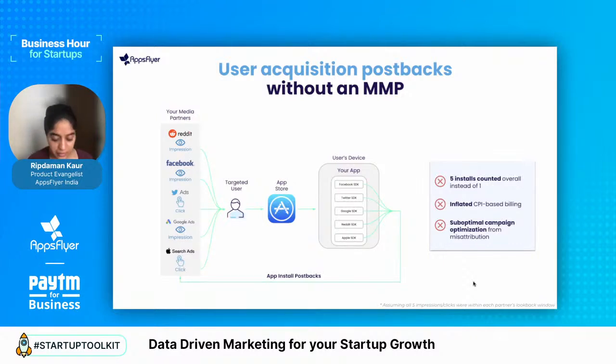These are some of the most rudimentary challenges which an MMP will help you as a marketer resolve. And of course, there are various other challenges. One such big challenge that marketers face is fraudulent installs. With the Protect 360 feature that we have here at AppsFlyer, it gives you 360-degree protection from any kind of fraudulent installs, because we analyze any sort of fraud happening in real time, that is, when the attribution is happening, and also after attribution has taken place.